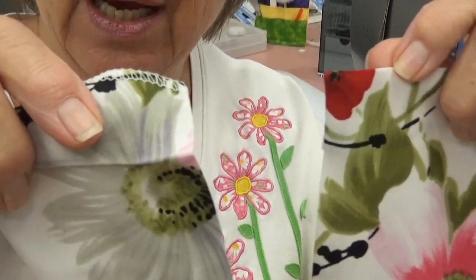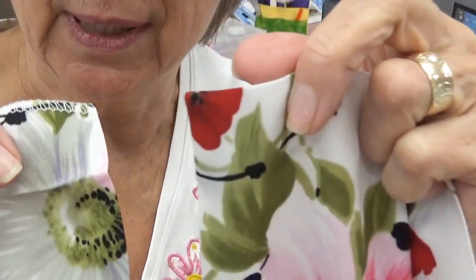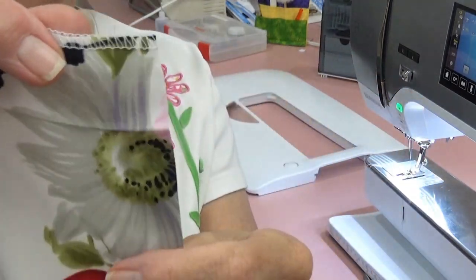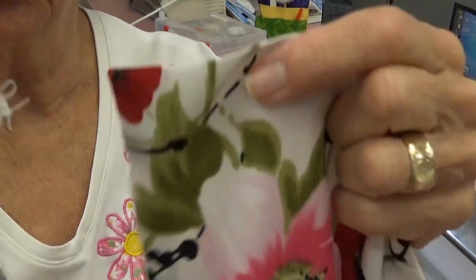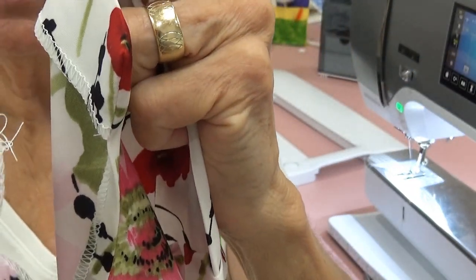I'm going to show you how I finish the hem at the bottom of the slit. That's the side seam. This is the slit. One is done, one isn't done. So I thought, oh, I'll show them real fast how I finish the hem at the bottom at the corners. See, there's the inside of that one, the edge of it.